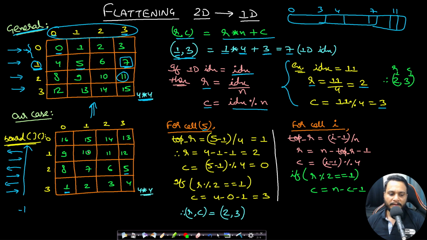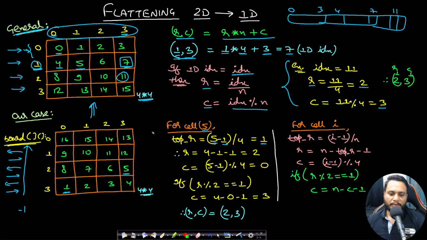previous matrix. So I will be taking whatever index you are giving, because index, I will assume that it is starting with 0. Okay. I am assuming that it is starting with 1 here, but actually in reality it should start with 0. So 5 minus 1 will be 4. So this cell here should have been 4, as you see here, right? 4 by 4 will give you 1.